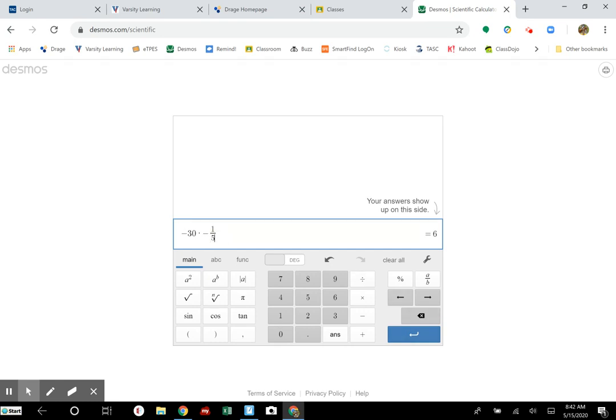Back that up. Put a 6 in there. And there's my answer right here. Okay, now let's take a look at when we did 10 times 3/5. So if I do 10 times 3/5, I go 10 times, hit the fraction button, 3/5. And then again, it tells me over here my answer is 1/6.